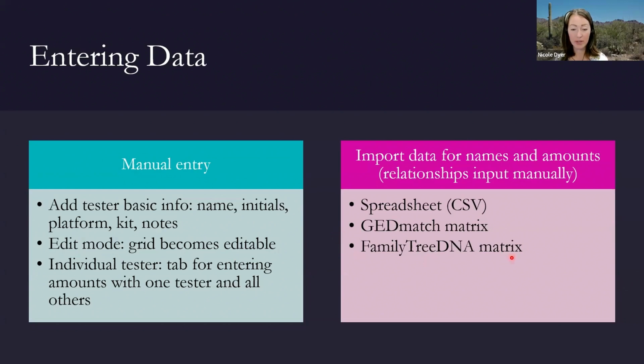FamilyTreeDNA does have a matrix too, but it's limited to 10. You could put in more people than just 10, but it would be more manual data entry. But you could do it. It's something to try if you just want to play with the tool: go into the shared matches in common with one of your people in your FamilyTreeDNA matches, create a matrix with 10 of their shared matches, and then put that into DNA Painter and put in some of the relationships that you think there are. So the relationships have to be added manually. Right now there's no way to import those, but that will probably be a new feature eventually. So you do have to type those in yourself.